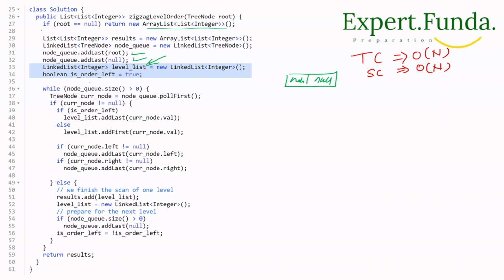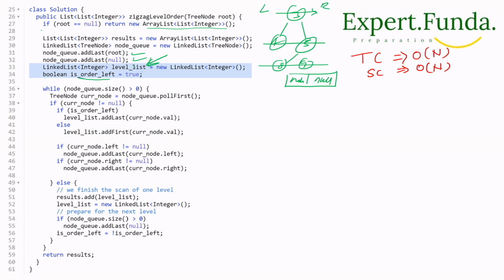Now we'll check is order left, right? So each time if you will traverse, like we have, let's suppose example 3 5 8 9, like this we have, suppose, right? So what will happen for each level? There is one element, we will take one element, but here is two elements, right? So we will take two as a list in each level, right? So in this level we have two elements, but one element, so we will add. But we will take one more thing, that is order level, is order level left, right? Is it going from here left to right, right?